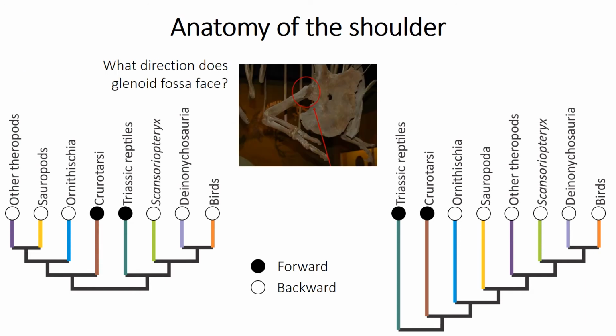Another feature we can look at is something called the glenoid fossa, which the name is not important, but it's basically a depression or small shape where the arm meets the shoulder. I've noted on the phylogeny whether this faces forwards, whether it's curved forwards, or whether it's curved backwards. And here the distribution of this character is the same as for the previous one, for our sacral vertebrae. So again, this would imply the same 2 evolutionary changes in the phylogeny on the left, but only 1 on the phylogeny on the right. So again, maybe our phylogeny on the right is somewhat simpler and perhaps a more likely explanation.